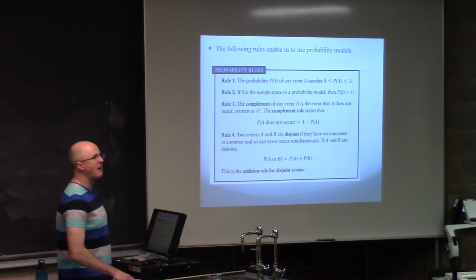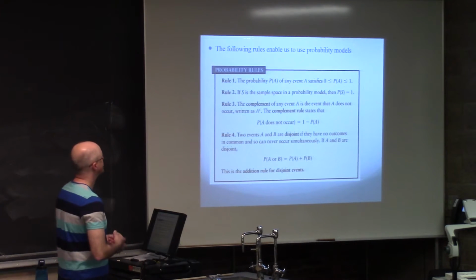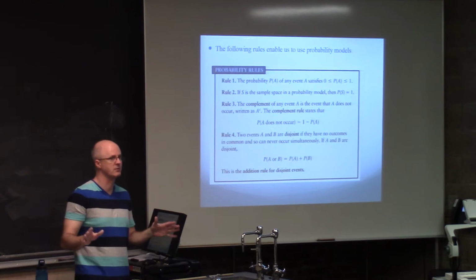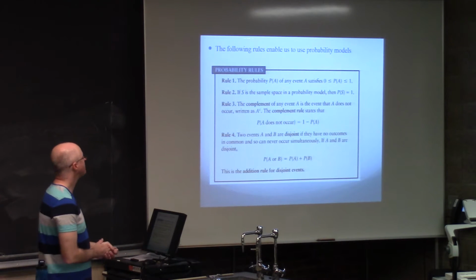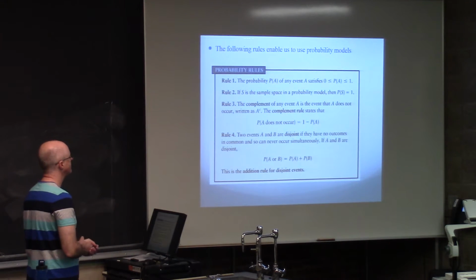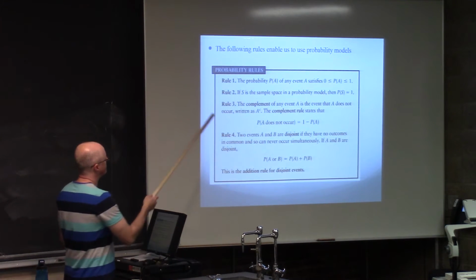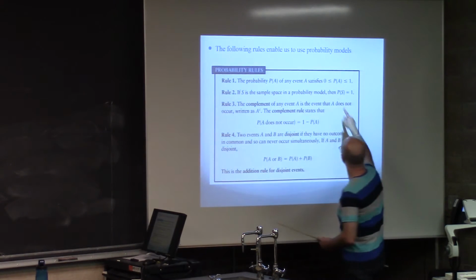I did show you this box before. Now we're going to use it in more depth. So this is a box of probability rules. These are not the only probability rules. In fact, we'll see one more kind of rule today. These are the most basic. First of all, rule number 1. And you can just write these as equations if you want. The probability of any event is always between 0 and 1. That's our first rule.